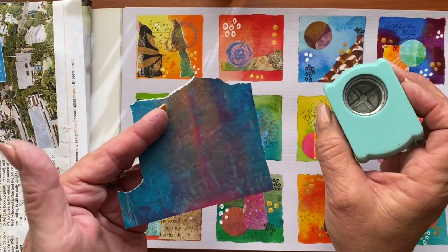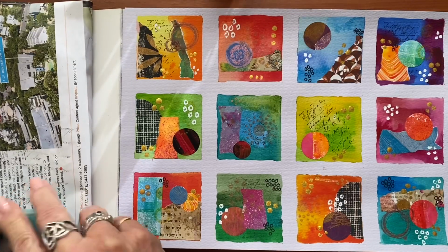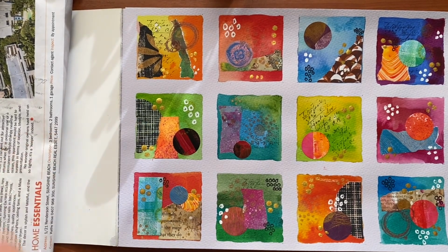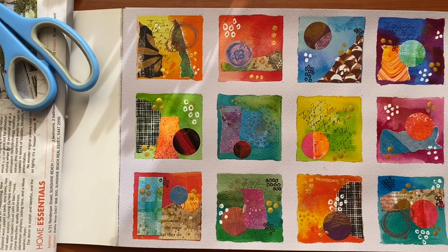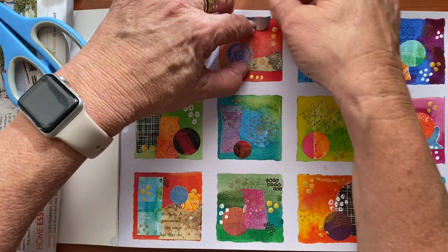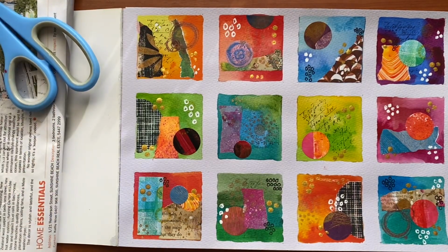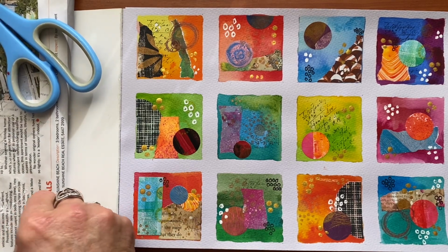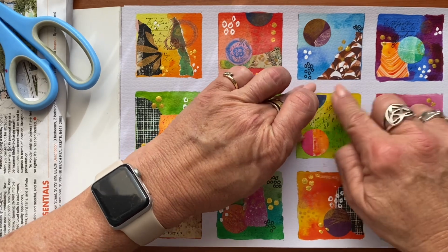This was some blue, purple, and bronze. I like that very much. So what we might do is we might even cut this one in half. Up in here. And then the other half can go. If I just, oh, too much glue. I've got glue everywhere now. There we go. Let's pop that one.